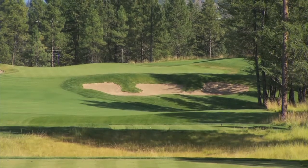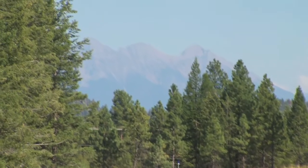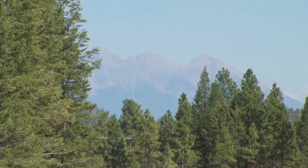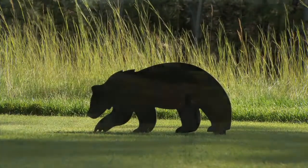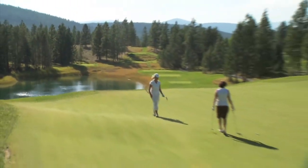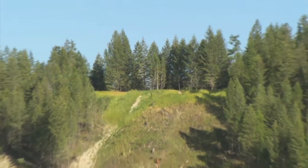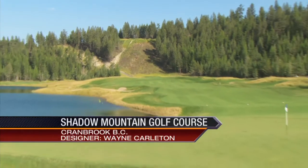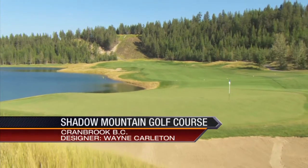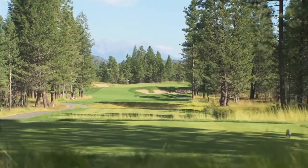Every May a shadow appears below the ridge of Fisher Peak — the shadow is an image of a bear walking the mountain. According to native folklore, the bear is the protector of the valley, and when you golf at Shadow Mountain on a summer evening you may witness this phenomenon. It's in this legendary setting that Shadow Mountain Golf Club was created, a course in tune with Mother Nature. Each hole has its own character, meandering through mature forests and featuring large contoured greens, rolling bentgrass fairways, and rugged classic bunkering.